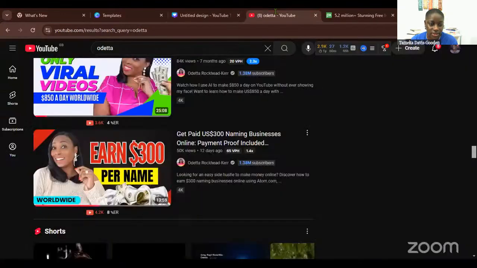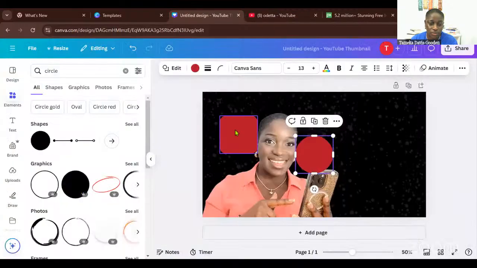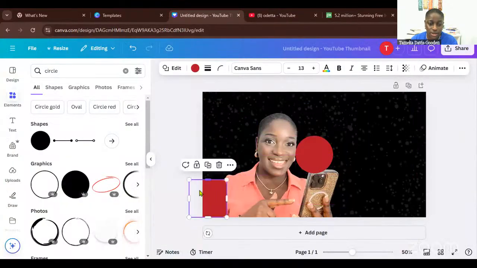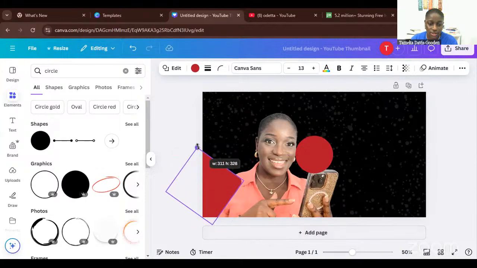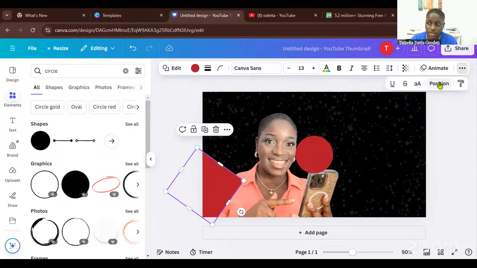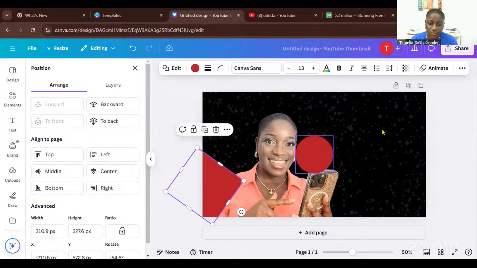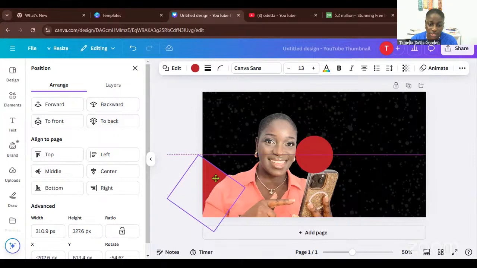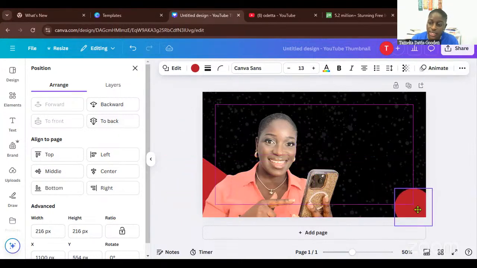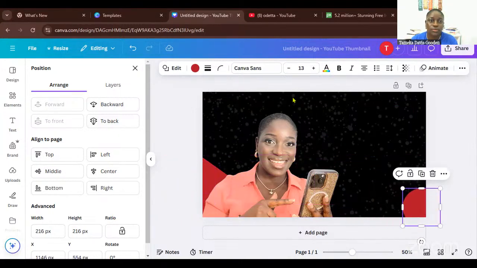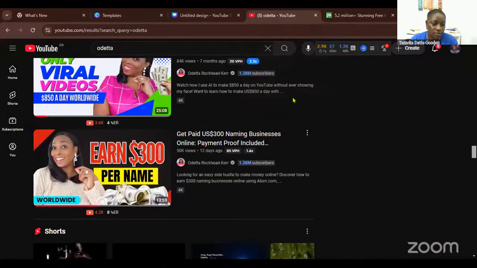Let's look back at the thumbnail. Okay, so we'll put the circle at the top, put a little color there, adjust off angle it like that, and push it to the back. So you adjust the position, you find the position here, and put it behind me right there. So that's a little red. Okay, there's a little red in the corner on the other one. Good. Then we have some red color.